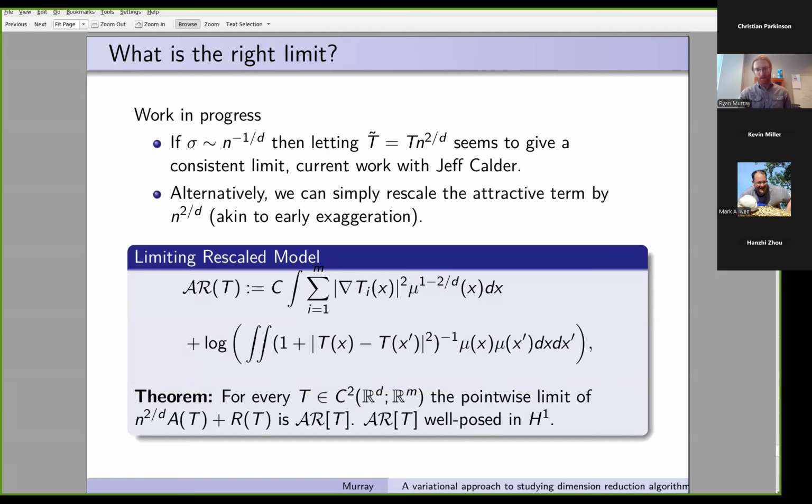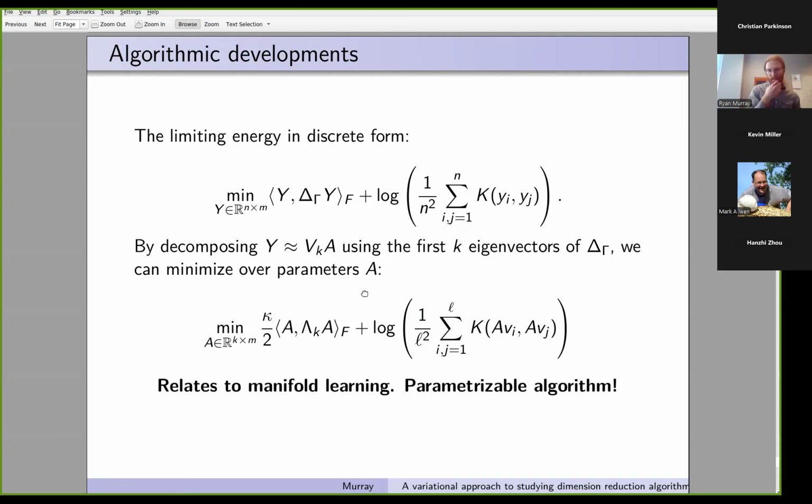The fact that this model can be written, maybe I'll point this out here, in terms of this Dirichlet energy also suggests alternatives algorithmically for the original problem on even a finite number of points. This is something that we've started to pursue in collaboration with Kevin Miller, where we're taking the original energy and replacing the log attraction term with some type of weighted Dirichlet energy, where Laplace gamma is just the graph Laplacian. And so this ends up being just a graph Dirichlet energy.